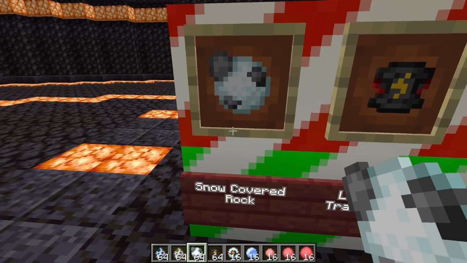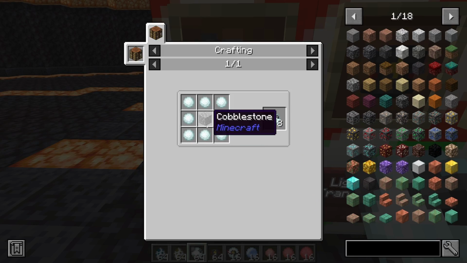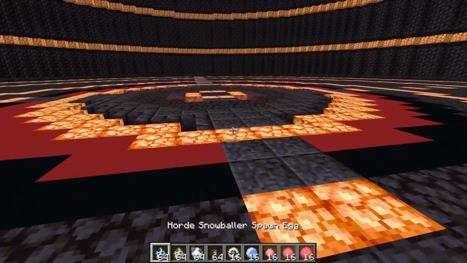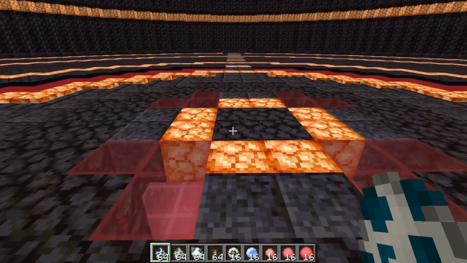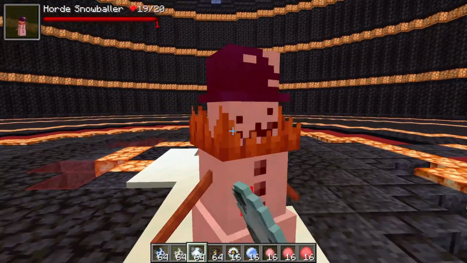And the first one we're gonna start with is the snow-covered rock, which is crafted with wood, cobblestone, and 8 snowballs, and it gives you 8 of these snow-covered rocks. And now I'm just gonna use it on the snowballer. So yep, I'm gonna get my revenge on this bro. And look, bro, how does this feel?